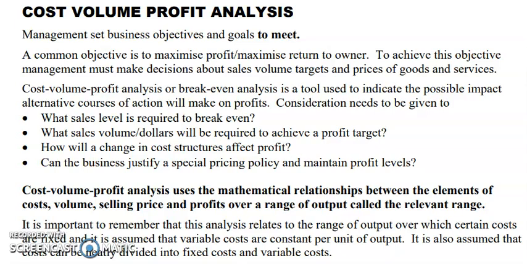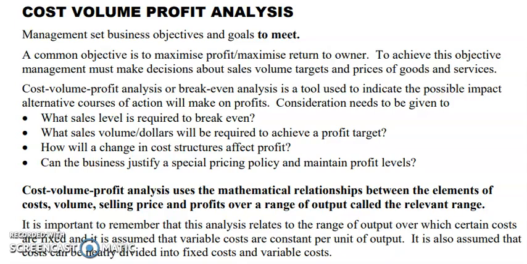It is important to remember that this analysis relates to the range of output over which certain costs are fixed, meaning they don't change over the period, and it is assumed that variable costs are constant per unit of output. It is also assumed that cost can be neatly divided into fixed cost and variable cost.